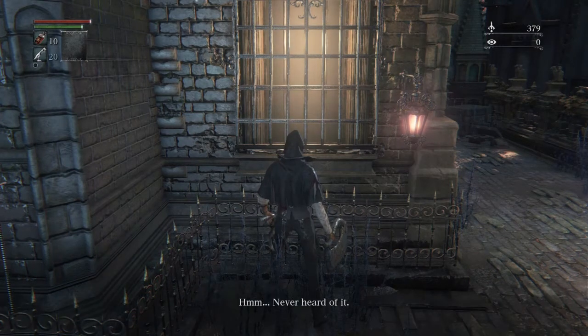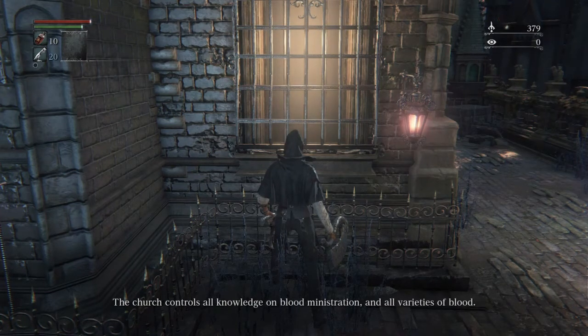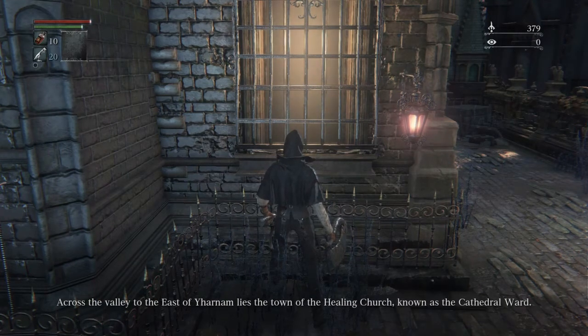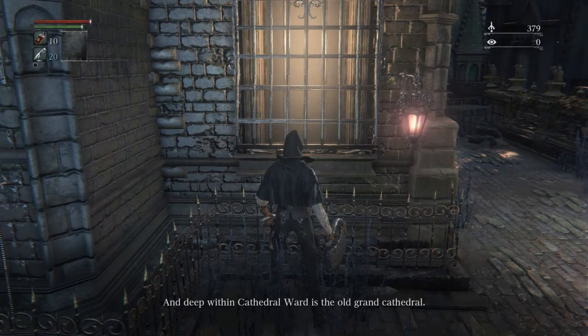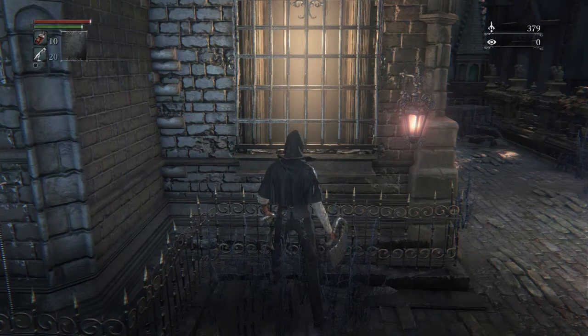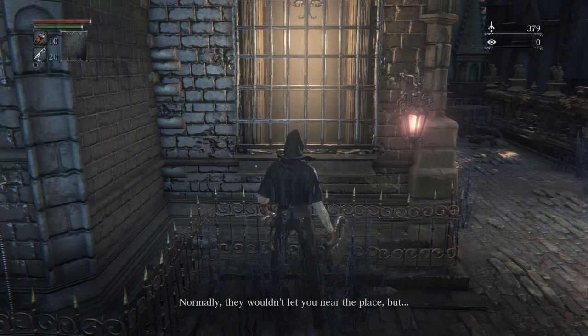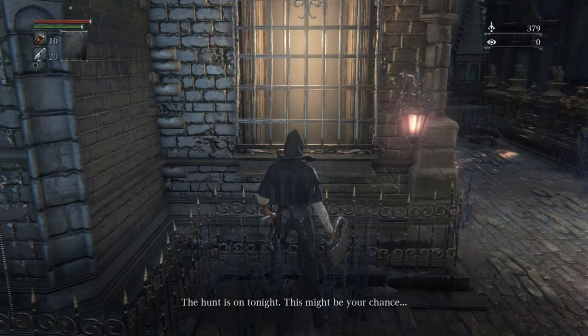Pale blood, you say? Good old Yharnam. Never heard of it. Pale blood. But if it's blood you're interested in, you should try the Healing Church. The church controls all knowledge on blood ministration and all varieties of blood. Across the valley to the east of Yharnam lies the town of the Healing Church, known as the Cathedral Ward. And deep within the Cathedral Ward is the old Grand Cathedral, birthplace of the Healing Church's special blood, or so they say. Yharnamites don't share much with outsiders. Normally, they wouldn't let you near the place, but the hunt is on tonight. This might be your chance.